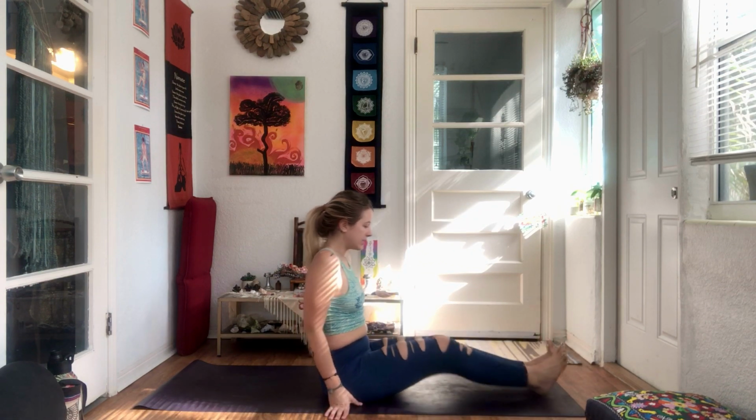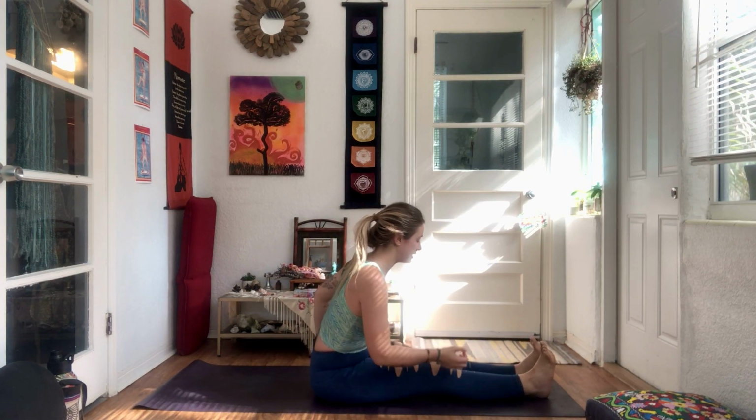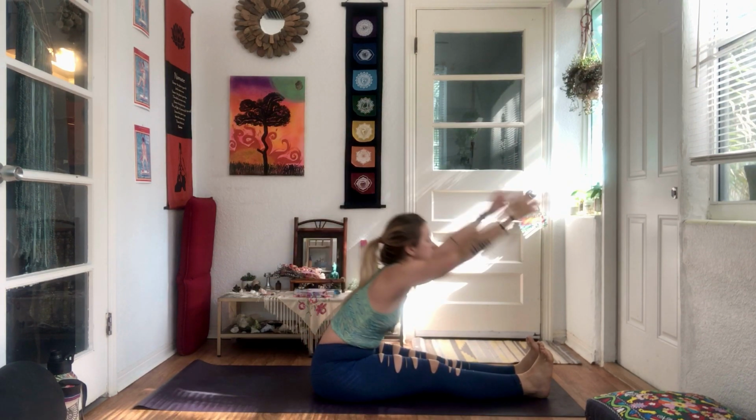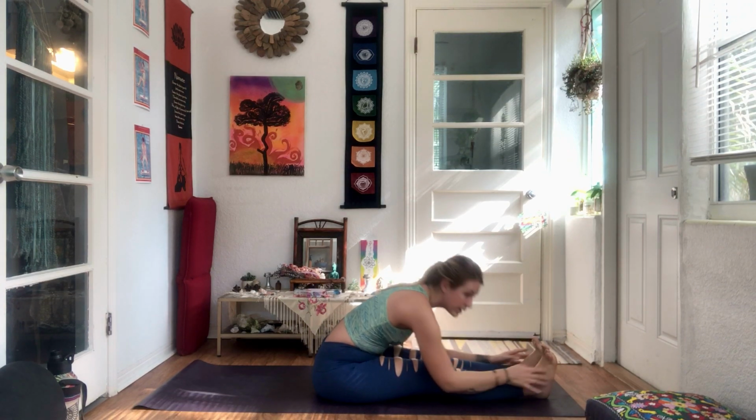We're going to extend the legs out long. Feet are going to be about a hip distance apart. Walk your flesh out from underneath your sits bones. Inhale as you reach the arms up to the sky, and then exhale as you hinge and fold. Chest comes down to the thighs, nose comes down to the knees.